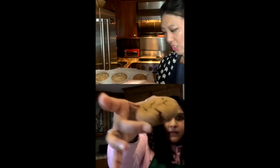And then if they're not super, super hot, I do like lifting just a little and looking underneath. Yeah, and seeing the underneath. They shouldn't be really dark underneath. They should be pretty okay. I'm not going to be able to lift that for the camera to see because it's too hot, but maybe. It should look about like that. All right, I'm very glad that Shifali recommended to press them down because I like my cookies a little bit flat. I don't like them too puffy. But here we go. We didn't even have to.